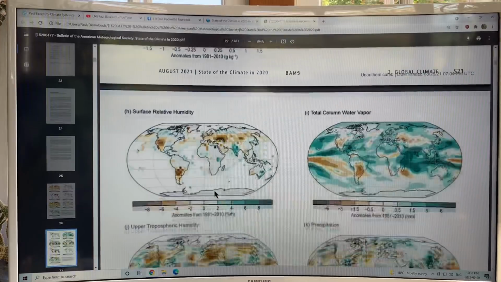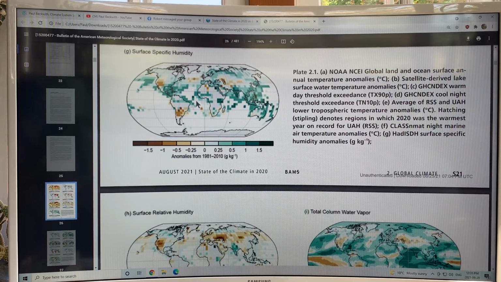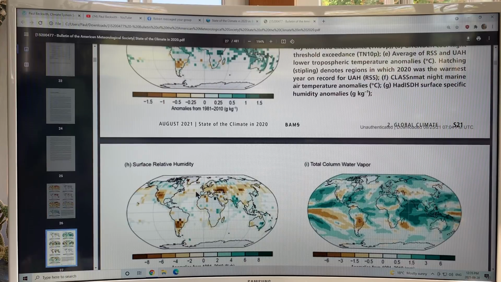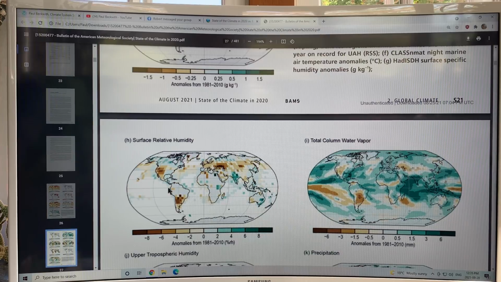Okay, the relative humidity is a little bit different, because now you need to take the specific humidity, you have to take this data, and what you have to do is look at the temperature rise at all the regions of the planet, figure out how much water the air can hold at every different pixel on the map, and then take that ratio of these numbers to the saturation to get the relative humidity. And what you can see is the relative humidity is drying across lots of the land areas. So, southern South America, southwest U.S., Europe, and much of Asia.